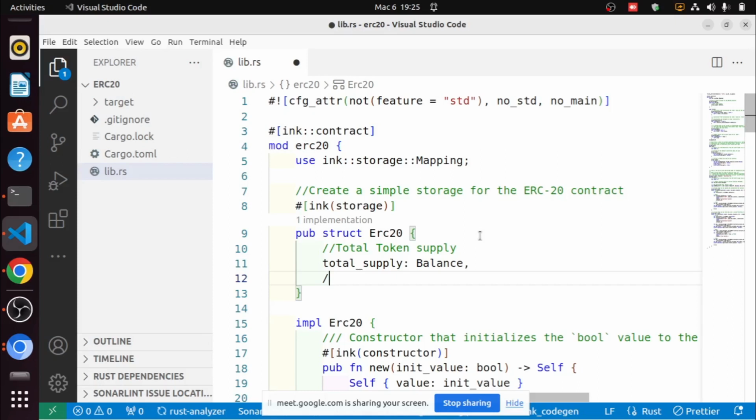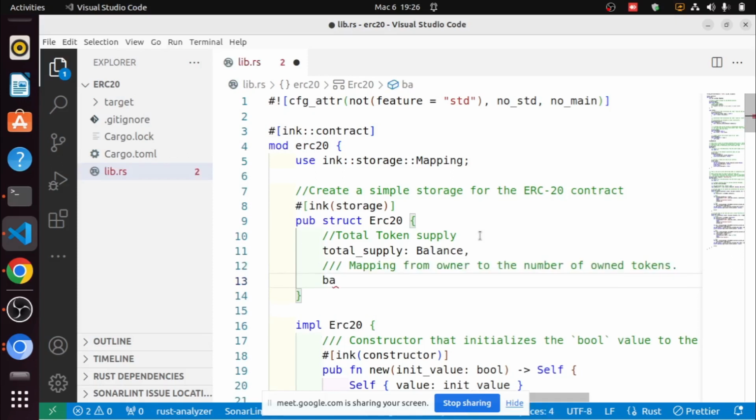So here you're going to have balances, as a mapping, of account ID and balance of account ID. So we want to map the owner and the amount that they have to store it in our simple storage.